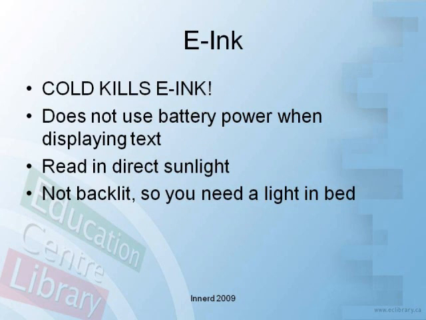E-ink is the new technology for displaying text and is used by the Kindle and other readers. It is different technology from anything we have had before. It saves on energy by not using battery power to display text, but just using it when changing the page. And it is very good for reading in direct sunlight.